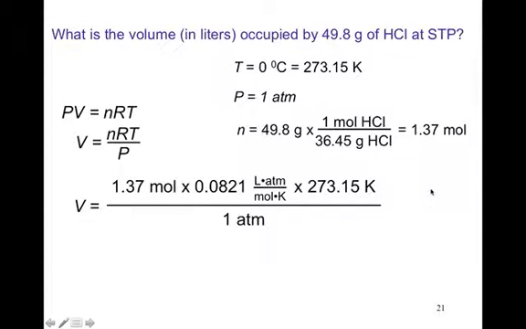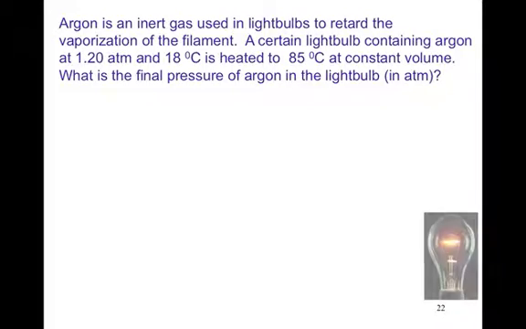So from there, it's a pretty simple equation. If you keep track of your units, you'll know you're doing it right if your units are correct. So atmospheres cancels atmospheres, and moles crosses off with moles, Kelvin and Kelvin. We're supposed to be finding a volume, and the only unit we're left with is liters, so we know that we're probably in good shape there. And sure enough, we are. So volume at 30.7 liters, and that would be just fine.